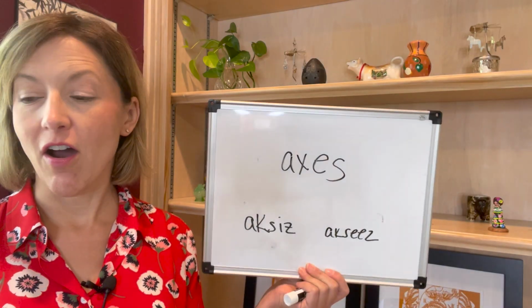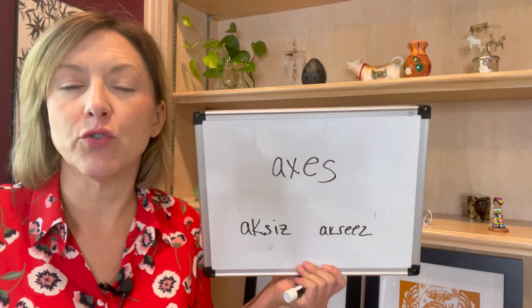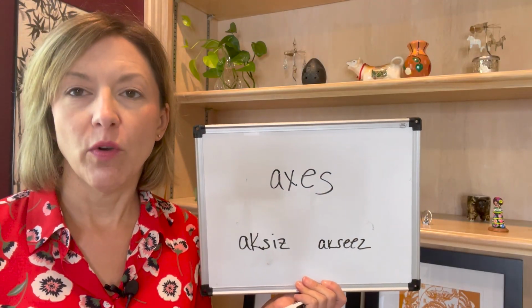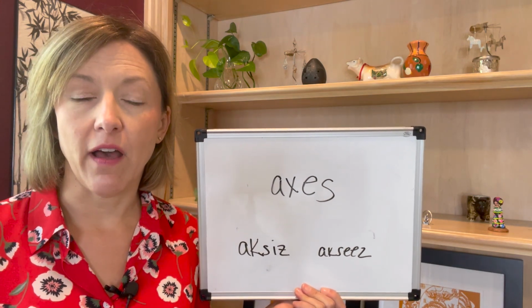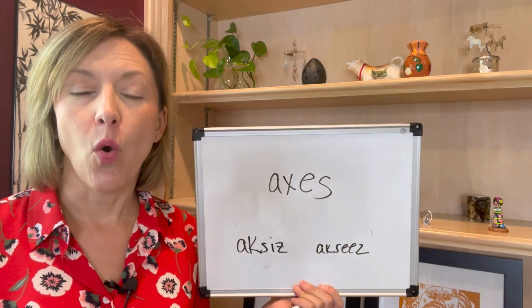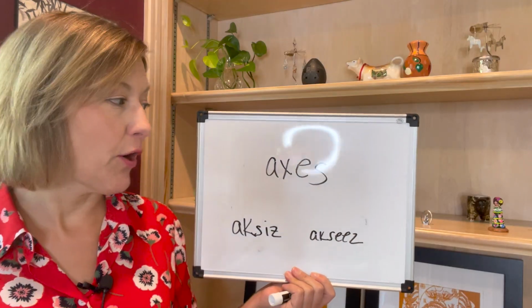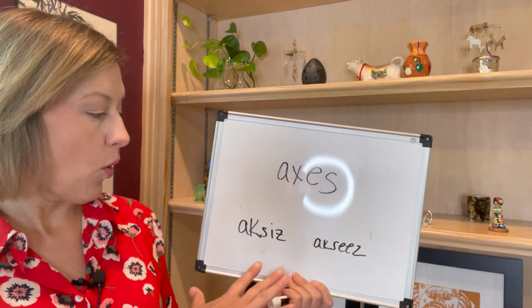Heteronyms are words that are spelled the same, but they have different meanings and different definitions. Our words today are axes, which is more than one axe, and an axe is a tool that you use to chop something like a tree, and axes, which is the plural of axis, and an axis is an imaginary line that bodies rotate around, or we also use that term in math. So two options here, and they both have two syllables or two beats.